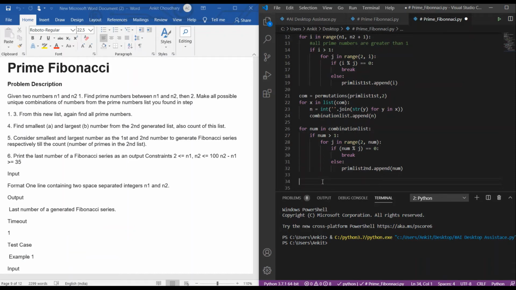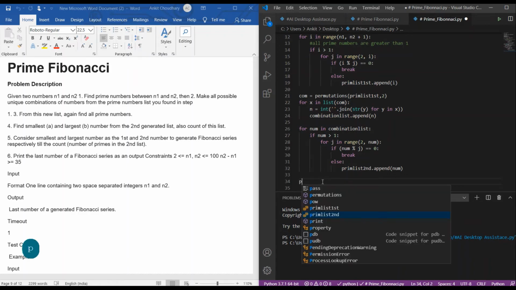Now, as we have done the permutations, the list contains some elements which are repeating. To avoid them, we have to remove duplicates.